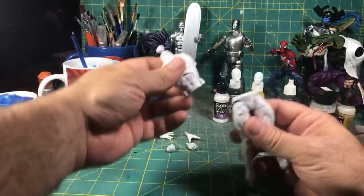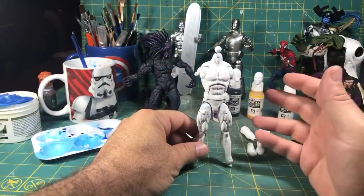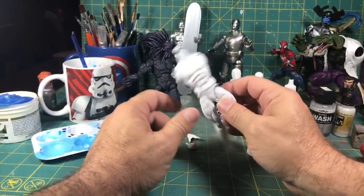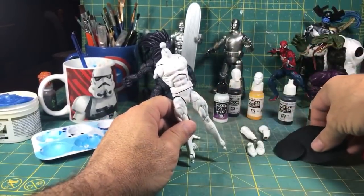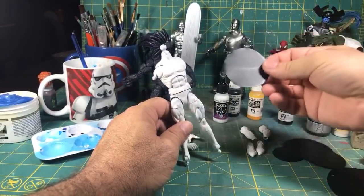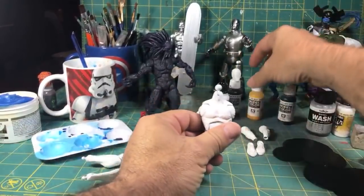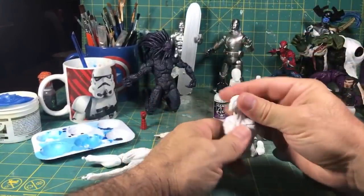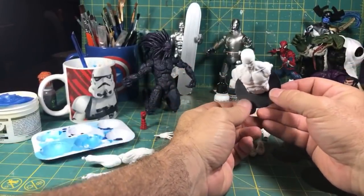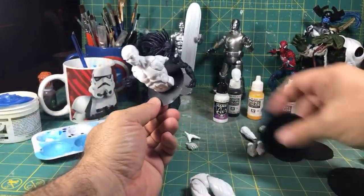I did break it apart, and I magnetized it because, as you know, or maybe you don't know, Spot is a character that is able to travel through portals. He should have actually been called Portal. What he's able to do is essentially, let me put a head on here. He's able to come through portals like this, let's say.